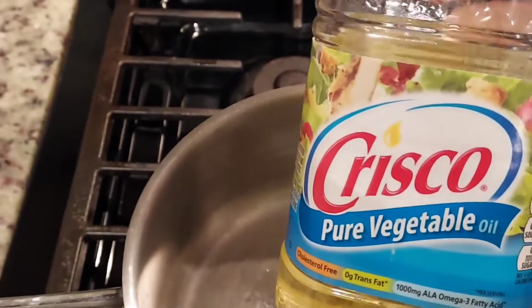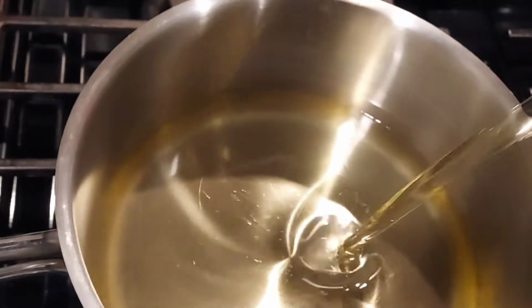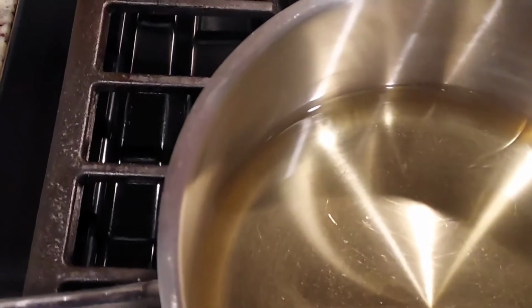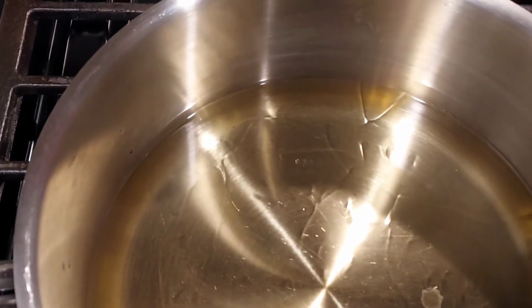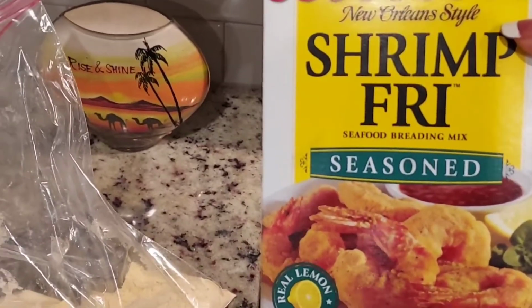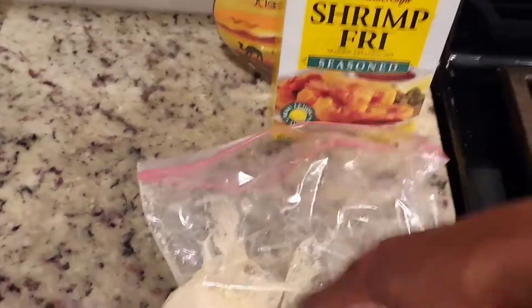Now I'm about to add my oil to the pan, and I'm going to put it just over the fish. And I've taken my fish and I've seasoned it, and I've put it in the fish fry. And I have me some seasoned fish fry. Zatarans, of course. And I'm just waiting for my oil to get hot enough to drop my fish in.